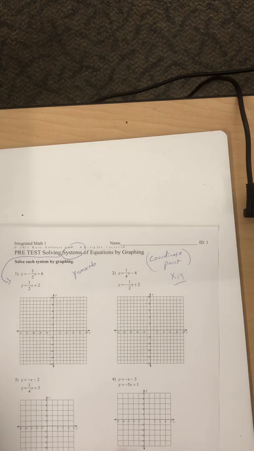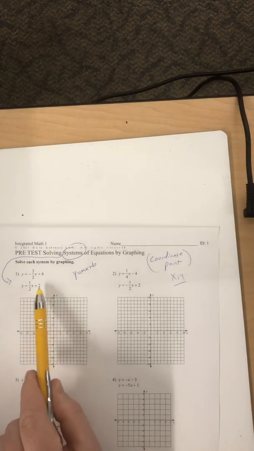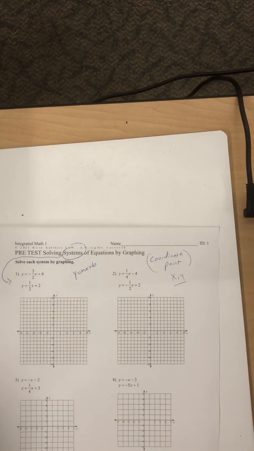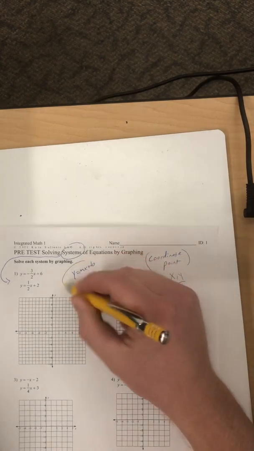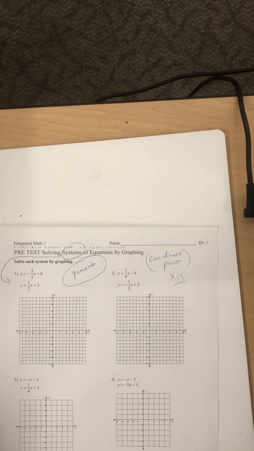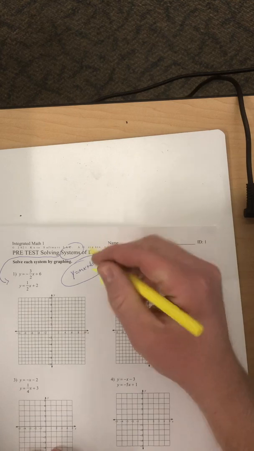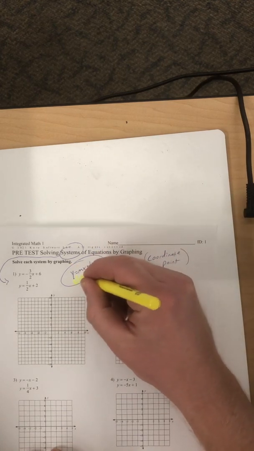All right, so any system of equations, just to recap before we do our pretest, is 2 or more equations. In this case we have 2, and they're all in, which is really nice, slope-intercept form. Slope-intercept form, what we were doing last semester, is y equals mx plus b. It's a form of a linear equation that gives us the y-intercept, and then also the slope of that line. So the y-intercept, and then the slope.